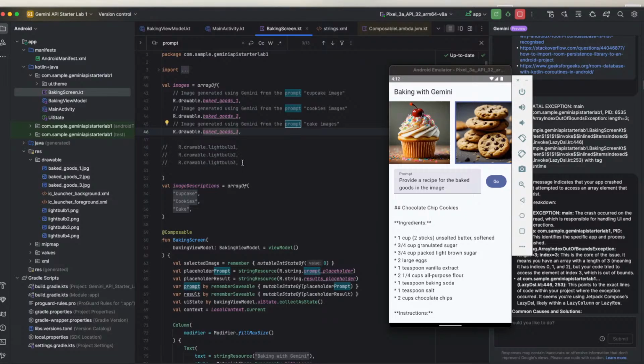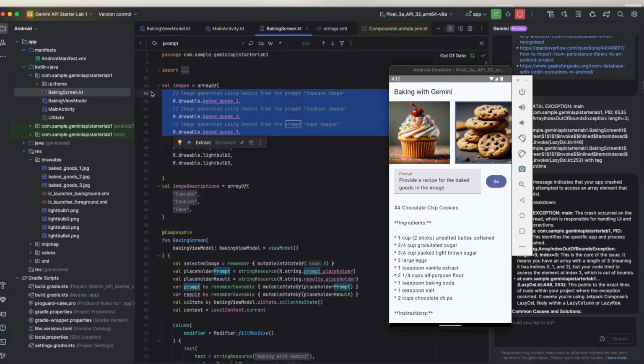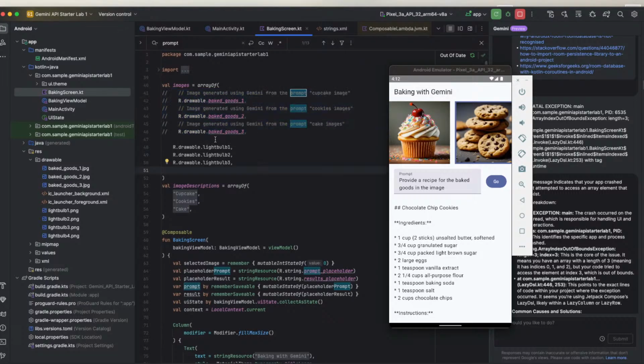Since I have the light bulb images already in there, I have the code right here to access the light bulb images. I don't need these baked goods images anymore, and so I went ahead and commented them out.